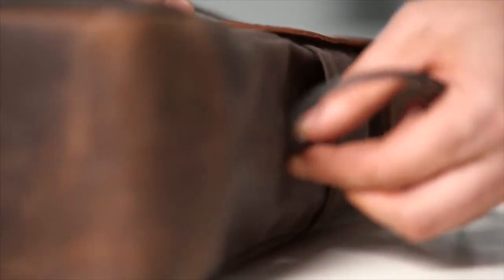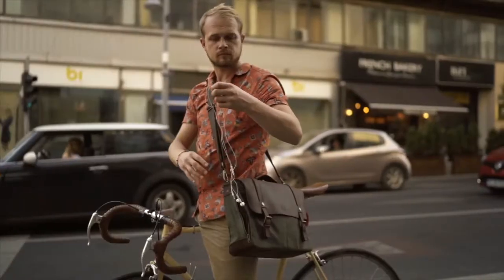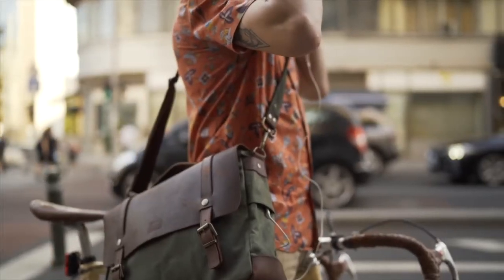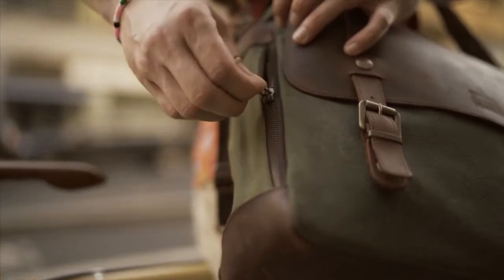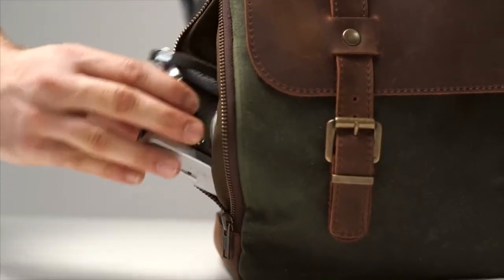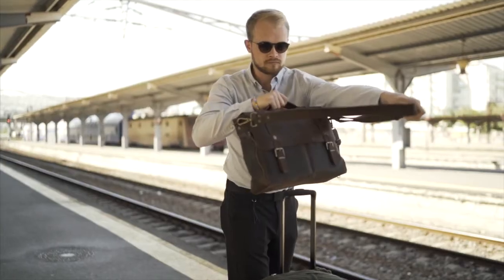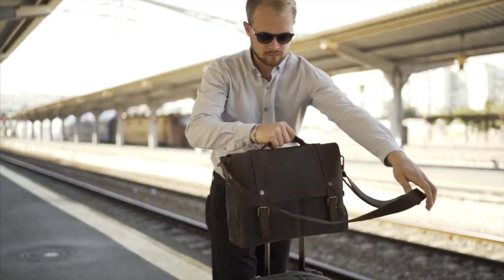There's an external audio port as well, to connect your earphones and listen to your podcasts, while your phone is safely placed inside the bag. The side pocket is perfect for things you want to find in a second. The leather strap at the back is for slipping it onto a rolling suitcase, so you can free your shoulders.